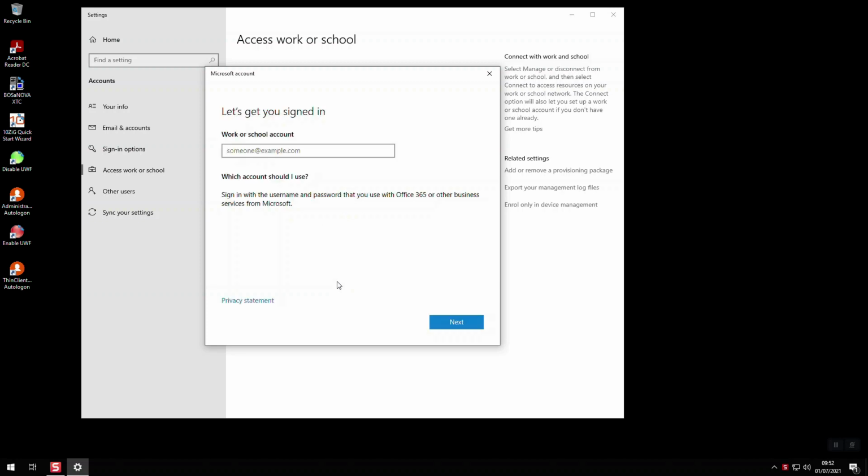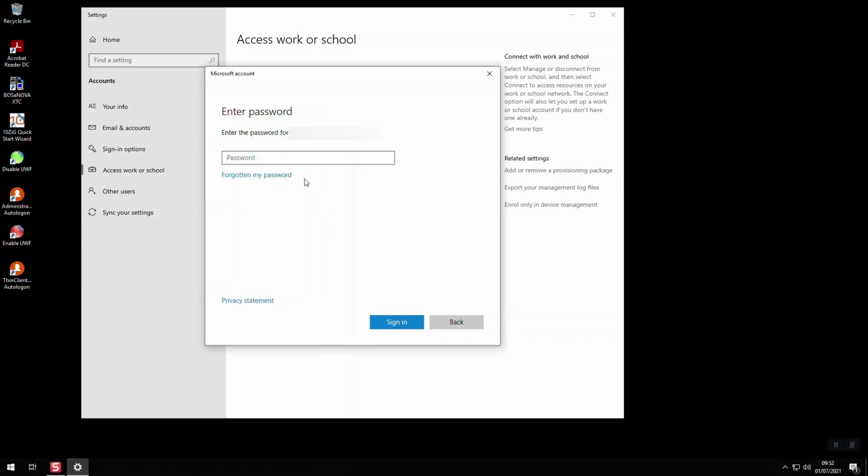On the Let's Get You Signed In page, key in your personal Azure username, click Next, key in your password for the account and click Sign In.